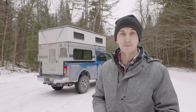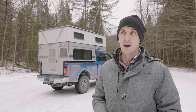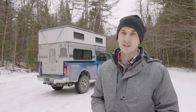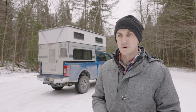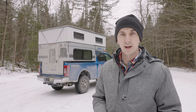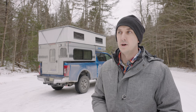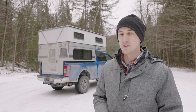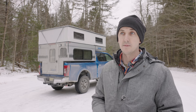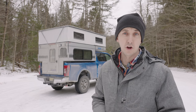Another thing I really enjoy about this camper is the queen-size bed. My girlfriend and I can fit up there no problem with room to spare. I'm a little tall, so sleeping side to side can get a little tight if you like to put your arms above your head or really stretch out. If I just lay straight with my arms at my sides I fit, but depending on how you sleep you might want to go for a king-size bed to get an experience a little closer to home.